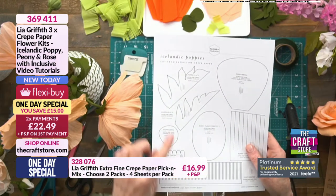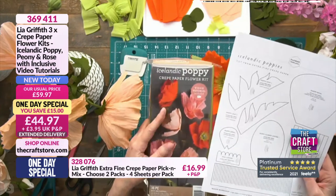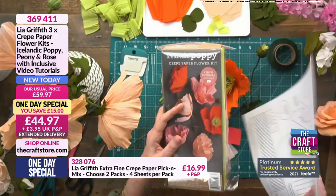So you can see that here. This is the new poppy. And in the new poppy, I've included this beautiful leaf, where the original poppy that's in the kit does not have one, but you get all of it. So don't you worry. We have you guys covered.